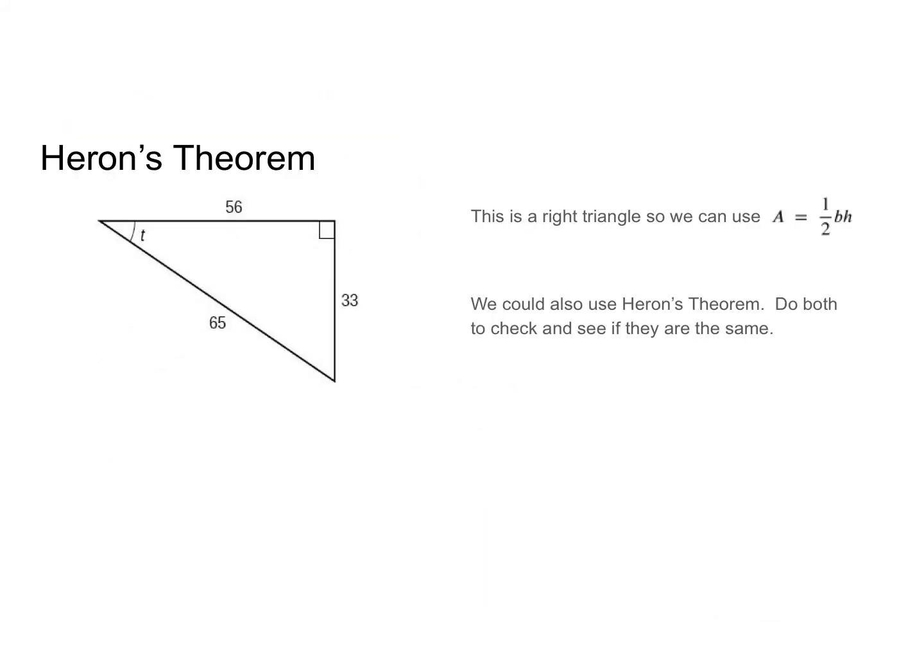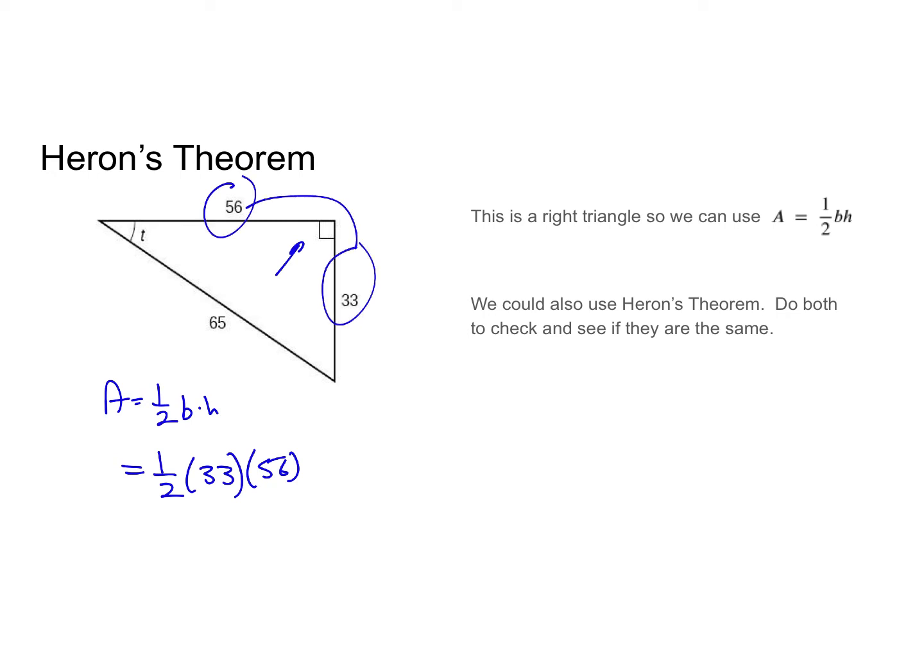Okay, so this one, it's a dead giveaway that it's a right triangle. So they tell me, bam, right there. So if I figure out my area, I can use 1/2 base times height like we were using in the previous section. This time my base will be 33, my height will be 56. These two could be interchangeable. Base times height, height times base, whichever one you wanted to use. So 33 times 56 divided by 2 is going to give me 924.